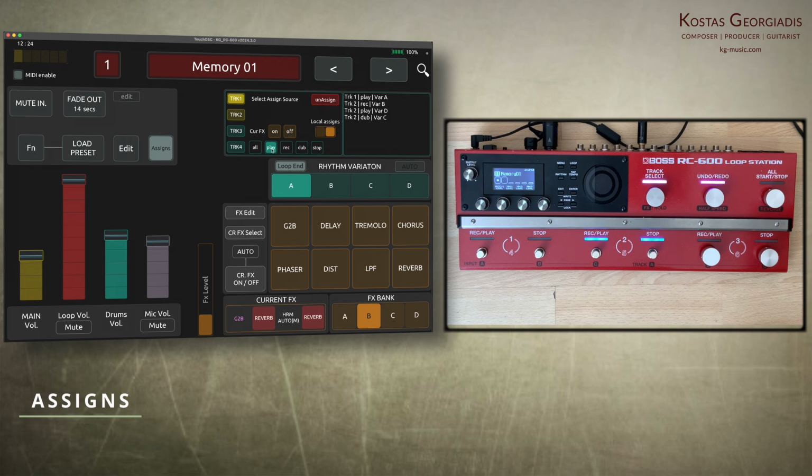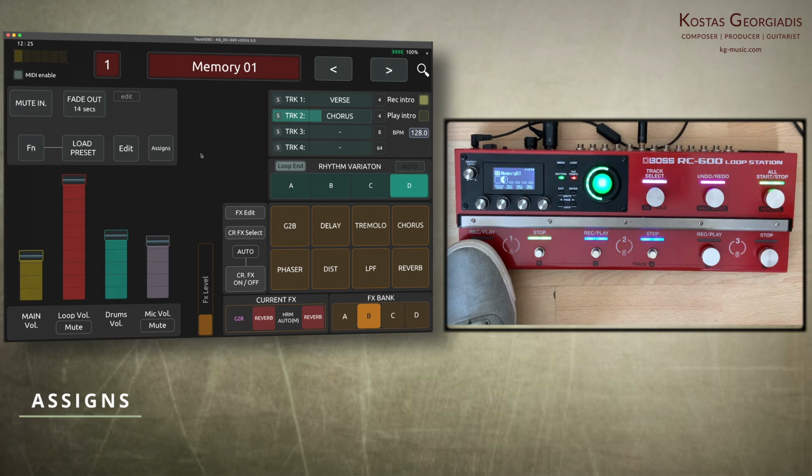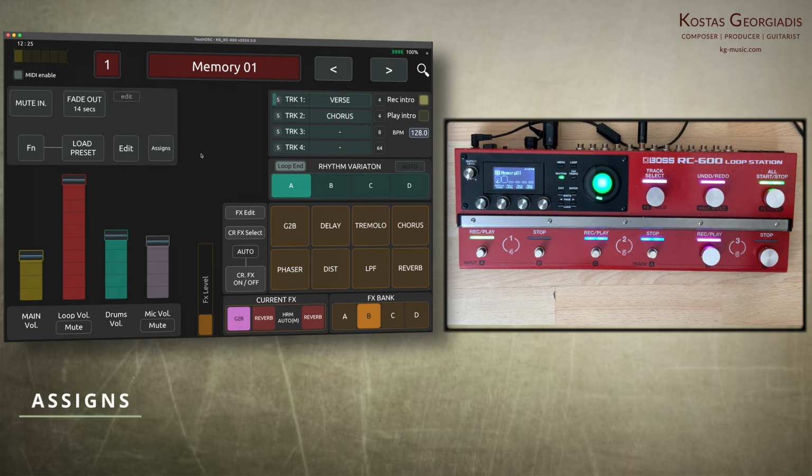But we can do more than automating just the rhythm variations. When track 1 plays, let's also turn the current effects on. Sweet.